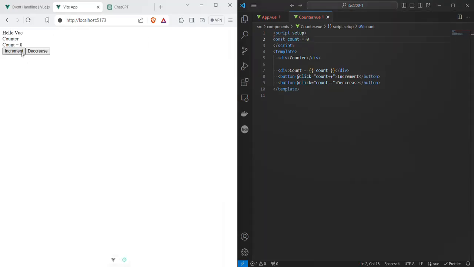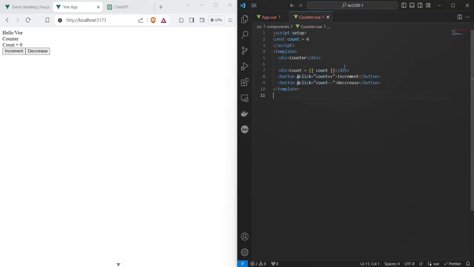Refresh the page. Now you notice that when we click this, it's not working, right? As you see, when we click increase or decrease, it's not working, despite the fact that we have the variable called count here, despite the fact that when the increase button is clicked, we have plus plus that would increase count by 1. And then when the decrease button is clicked, we are reducing count by 1, right? So from that perspective, this code seems right.